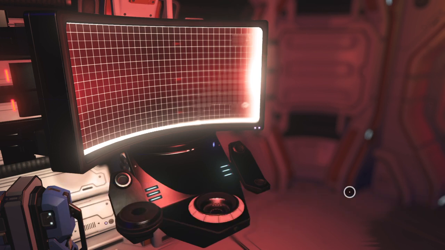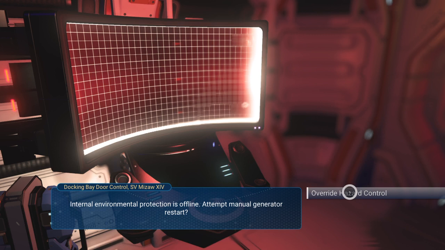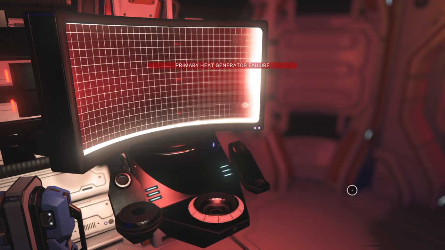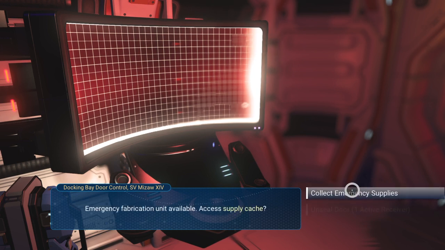Override gravity control. Emergency gravity calibrator error. Gravity calibration error. Freedom of movement reduced. Internal environment protection is offline. Attempt manual generator restart. Okay. Unable to restore primary heat control. Protection against extreme cold temperatures required. Emergency fabrication unit available. Access supply cache.